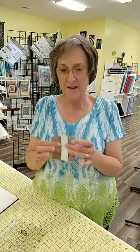I think that's it. If you have any questions, let me know. I'd be happy for you to come in. We can walk through your machine, do some testing if you want to. But just keep that in mind. It's a good practice to get into because the more you have accurate units, the more accurate your quilts are going to be, and you're going to be happier with the end results.